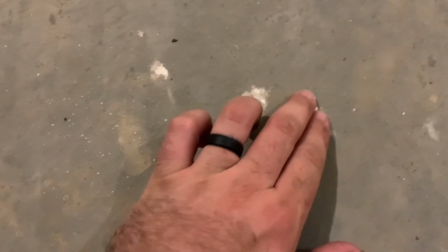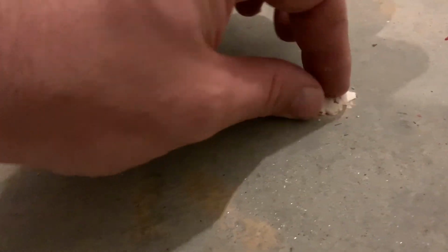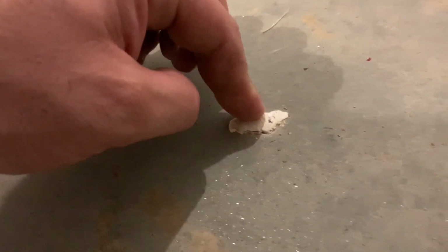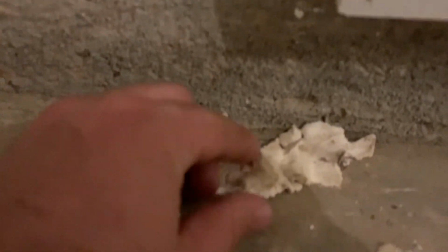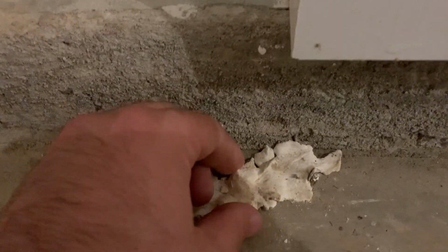A couple things I'm going to have to do, though. I am going to have to make sure that things like this, which are barely raised up, are dealt with. The worst that I'm seeing is a little bit of paint and gunk from when they did the ceiling. The worst one is right here, and I've already been able to chip away at it, so it should just come up. It's not part of the floor. It just needs to be chipped away.